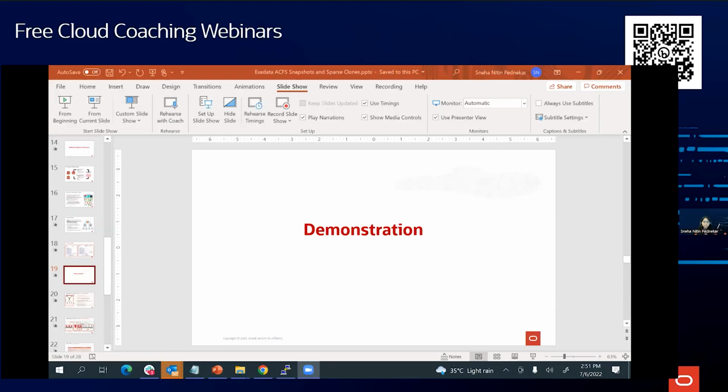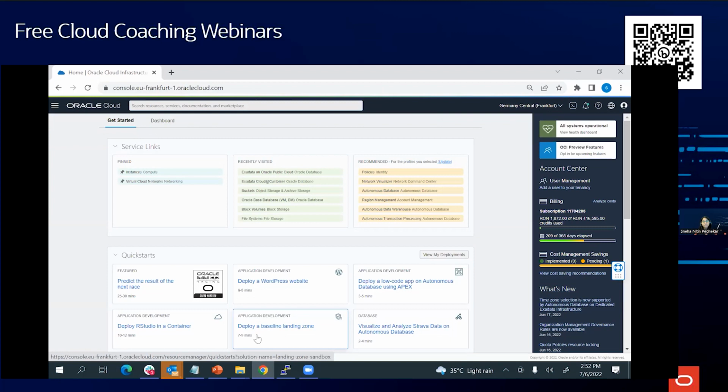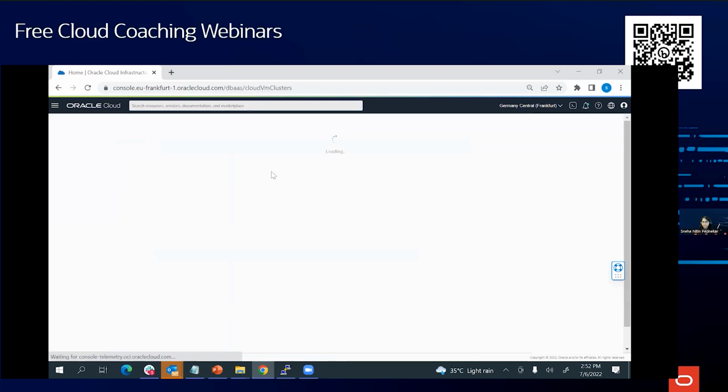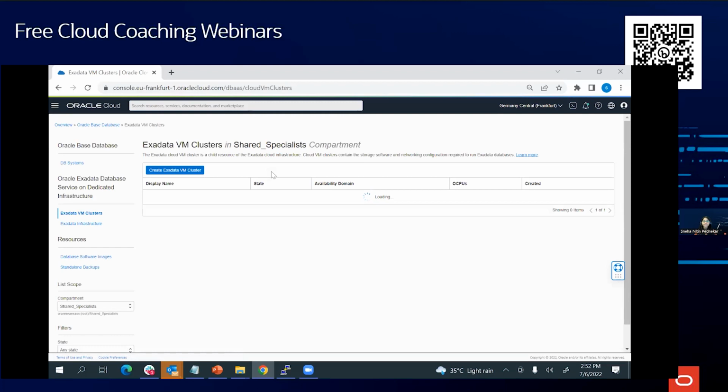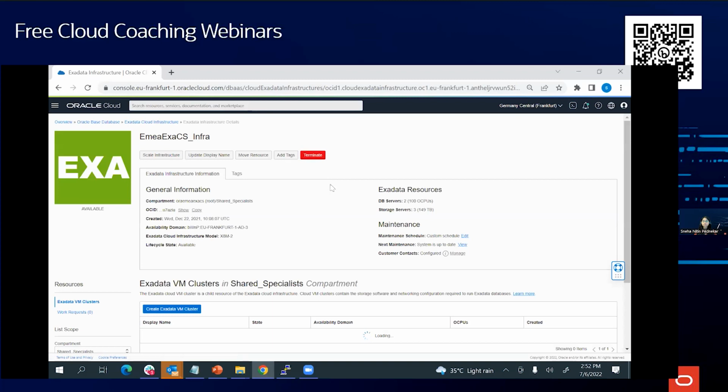Give me a moment, I'm just logging in. Okay, we are now on our OCI. I'm going to the Exadata environment on public cloud. Let me show you my environment quickly. I have an X8M machine, using 2 nodes and 3 storage servers, approximately 149. Just consider it as 150 TB for now, because I'm going to show you how to use it for the calculations for your sparse storage, which is important.